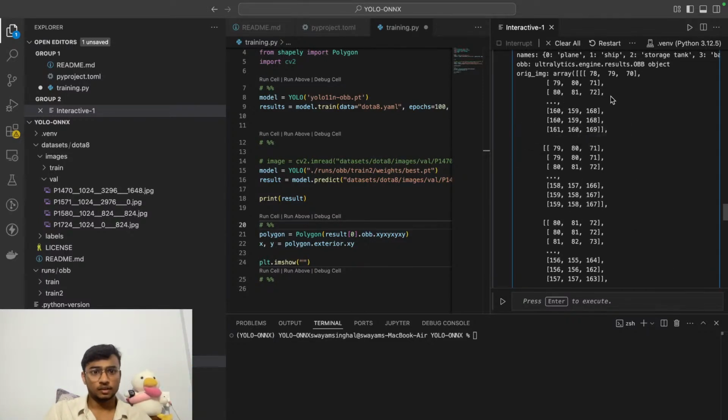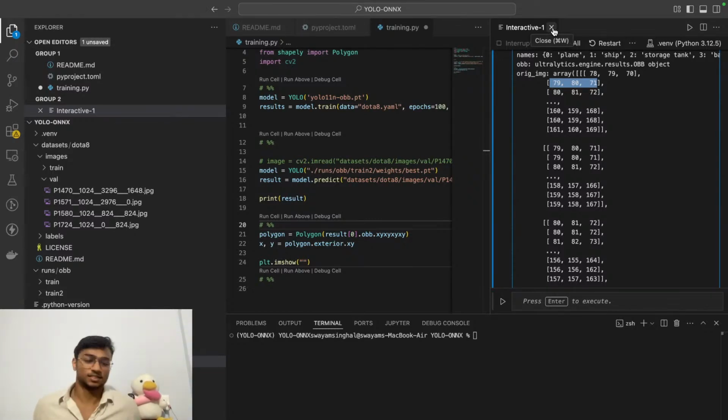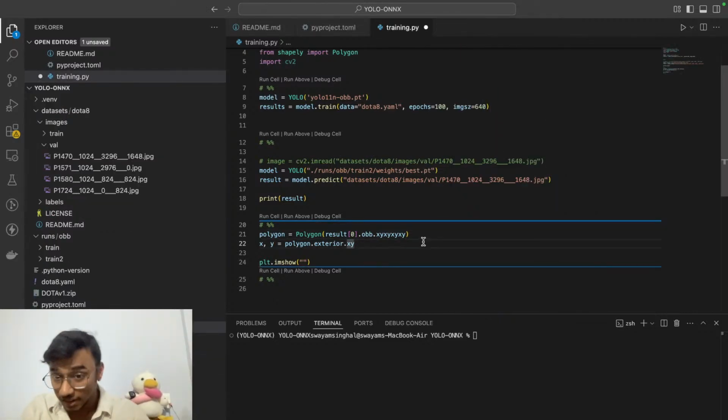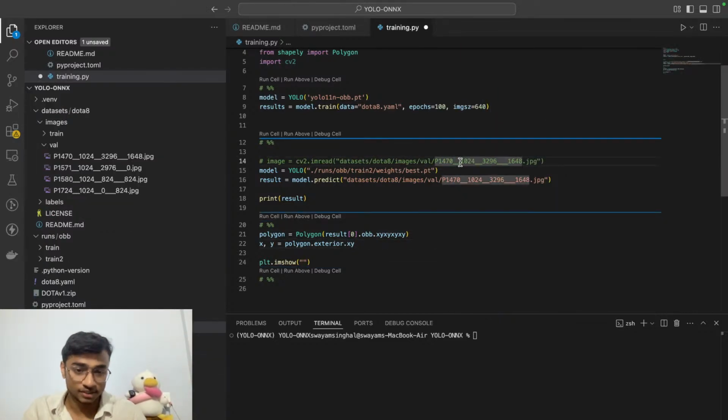79, 80, 71. So you get the same results. Ah, my leg is sleeping. Wake up. Ouch. Sorry, guys. But okay, so you get your results. You can pass in the image directly, and the framework will figure it out for you.